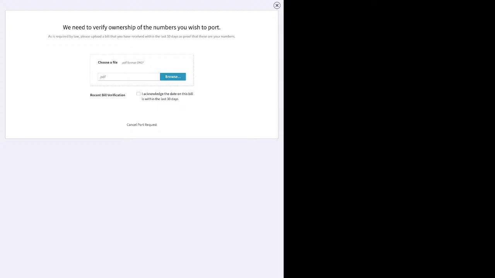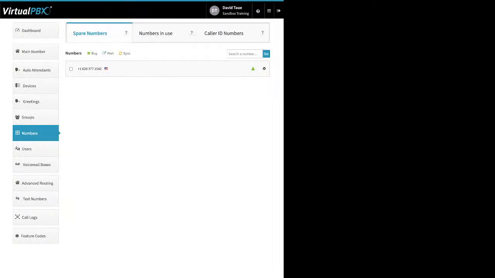After that, you would click on submit, and you'll get an automated email saying you've started a port request. Usually by the next business day, you'll get a second email from our porting team, and that lets you know an actual person looked at your documents and the port has actually been submitted, as well as what to expect during the port process. And the porting team will then communicate with you going forward regarding the port process or what's going on.